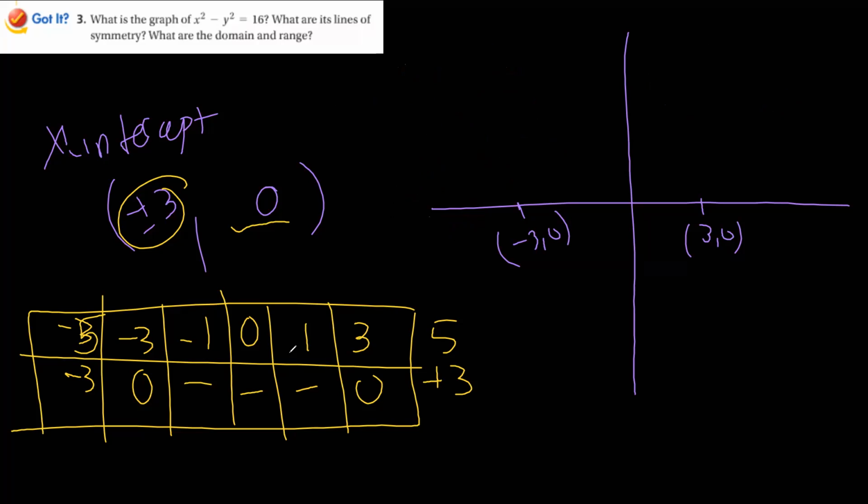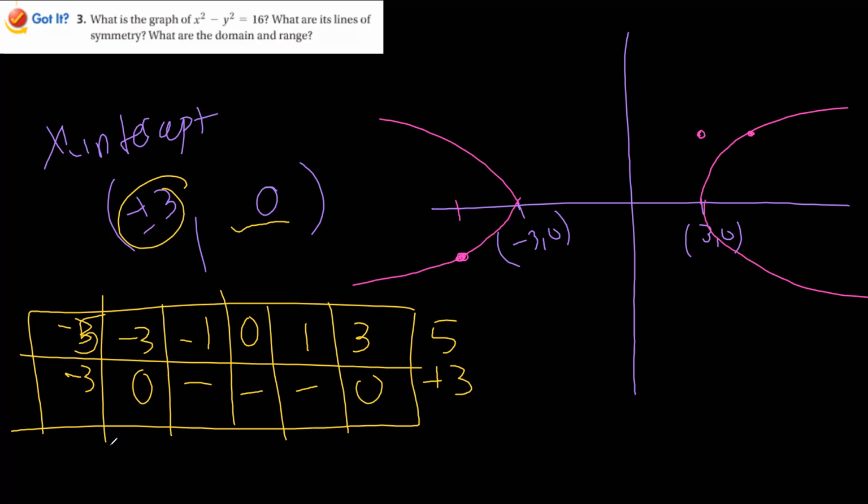Now after that, at 0 there's no number, at 1 there's none. At -3, I have these two numbers. At point -5, you will have -3 and 3, and at point 5, you will have the same. And if you have more points, you will find that the graph is like this. This will be a hyperbola.